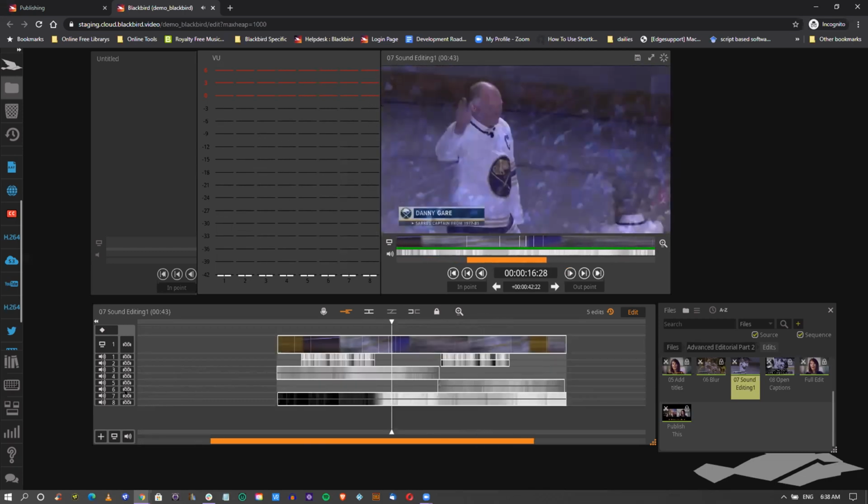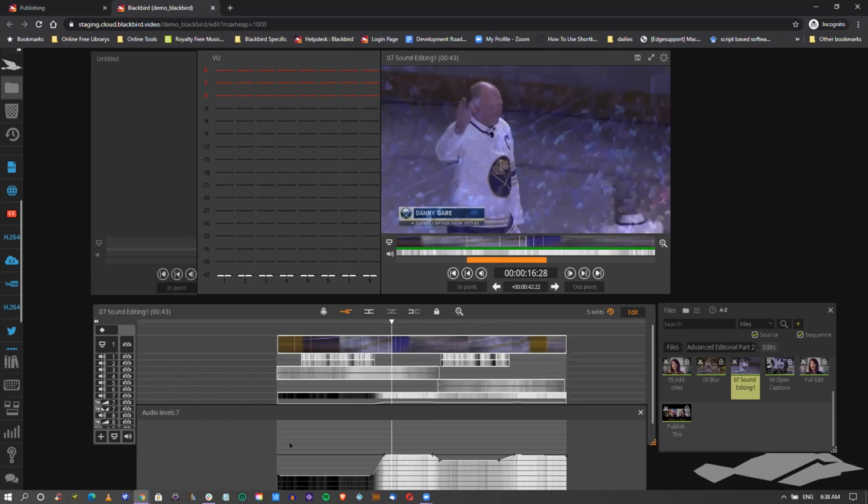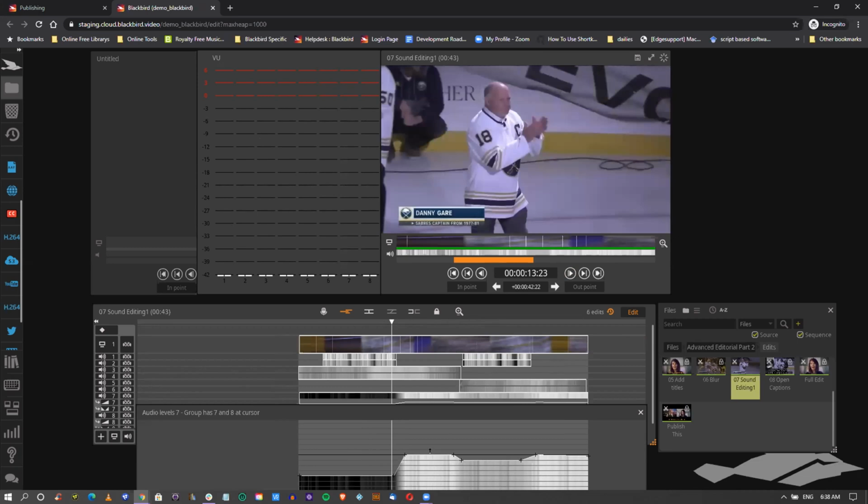Now, that music may be a little bit loud at that point, so I can control it as a stereo pair if I want. And you can see in the sublayers, I have the ability to adjust these levels. Now, it's not just play, adjust and play, it's adjust while play, which is something that's very different. So let's take a listen.